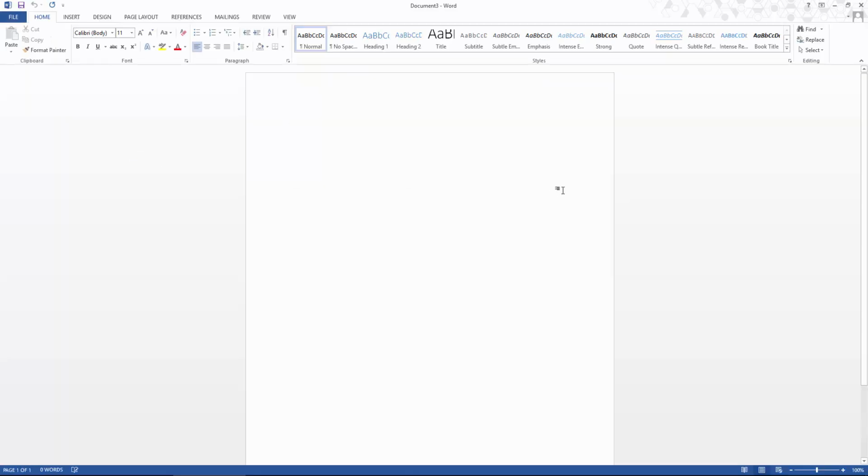Today we're going to take a look at how to set up your title page and header using the guidelines from the American Psychological Association's publication manual, the 7th edition. So the first thing that we want to do to get started with setting up our title page and header is to open a new document. In this case, we're using Microsoft Word, so we'll go ahead and start a new blank document now.